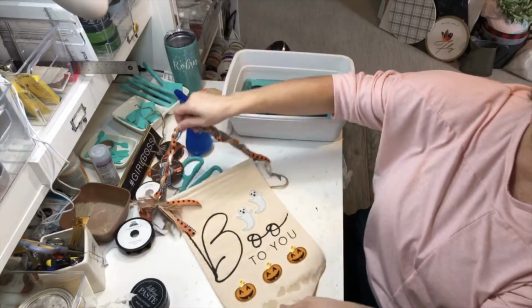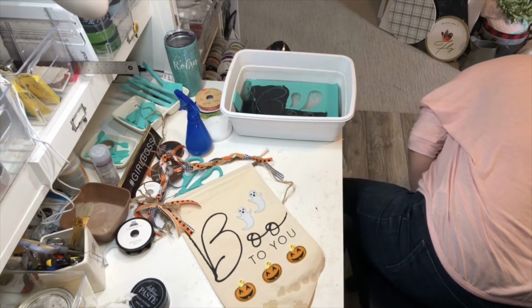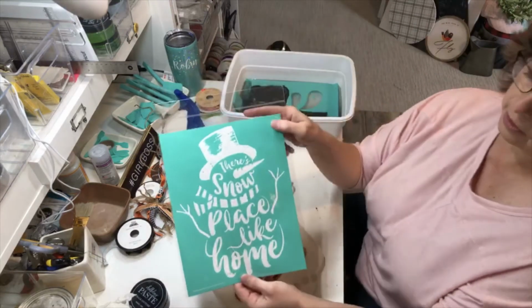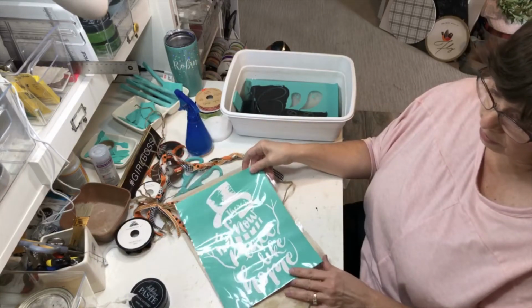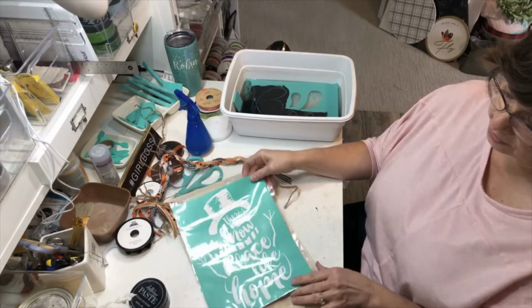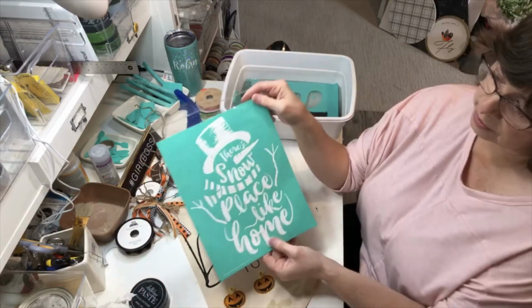And you could use Christmas ones. Oh, I got that. This one. Snow Place Like Home. That would be adorable on here for the Christmas or winter season. Make some of those for the craft shows would be cool.